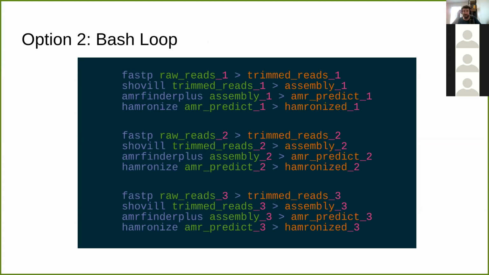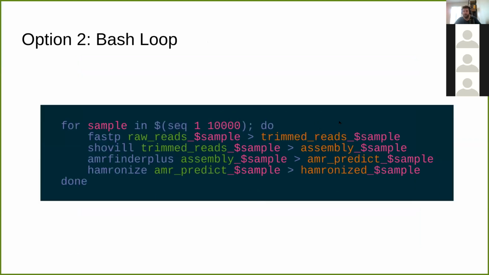One of those ways, and one of the ways that you're first taught, is a bash loop. So instead of having all of these commands written out, we can make a little loop using bash in this case, or any programming language, that basically just runs over all of the samples and runs these commands using each of those samples. So this is exactly the same. It just means for each sample, so 1, 2, 3, 4, 5, 6, all the way up to 10,000, run this retrimming, assembly, AMR gene detection, and harmonization steps. And it will just run through all that. And that's great. That will solve a lot of people's use cases.